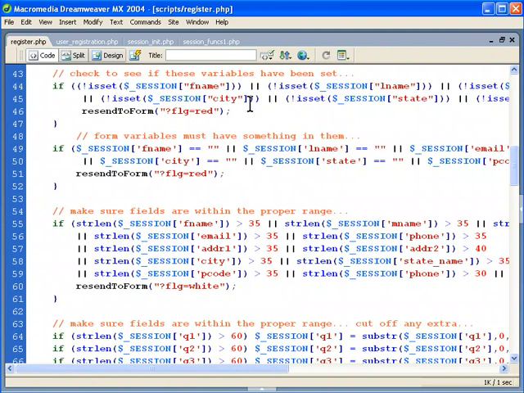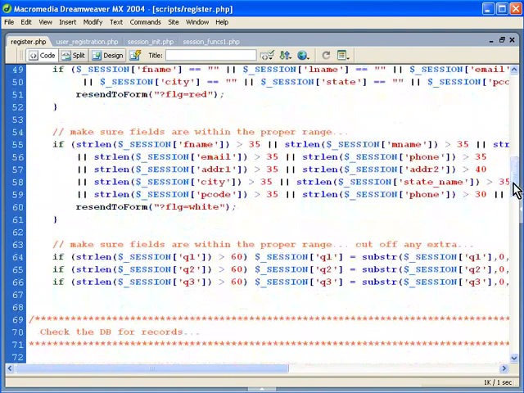If for some reason you slip past the client-side validations that we had there, then we want to check for that. And that's the same thing as we move down. We have those as the session for here, and we check to see if they're set first, and then we see if they're empty. So is set and empty are two different things. So if they're empty, then we also go back to the form, and we'll talk about that later. And we'll also talk about this as well in the next video.